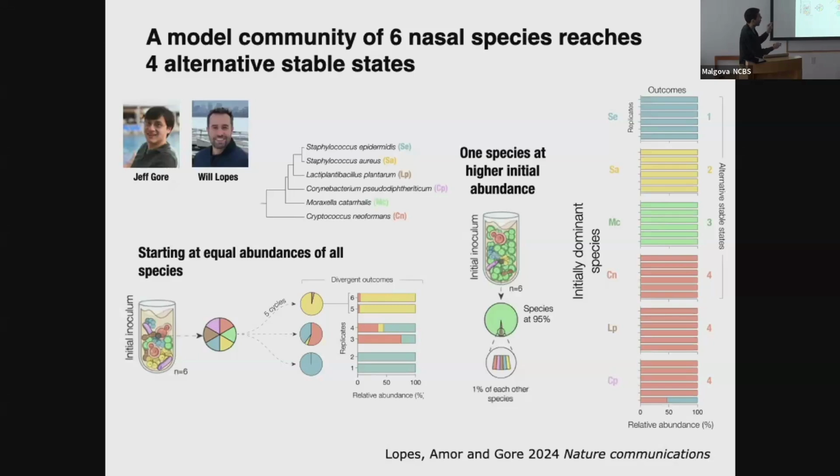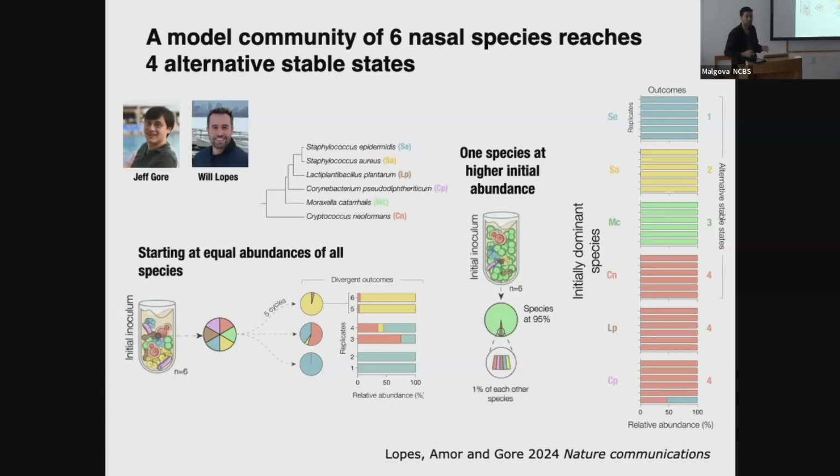How do you know that? How did you conclude that even if it starts at a very low abundance, it's not going to win? This is what this graph is telling us. Maybe the colors are different here. This CP is in this pink color. So if it takes over the system, after 5 days we will see all pink. Like here, we have the blue one, and after 5 days we have 100% of the blue one. But here, we started with 95% of pink, and after 5 days we don't see pink, we see mostly this brown, and in one case, maybe the competition is still going on.